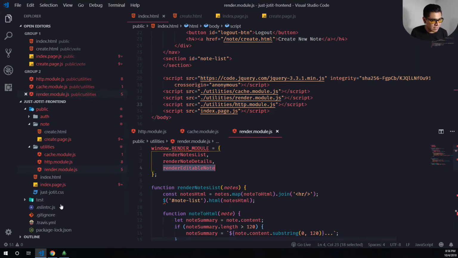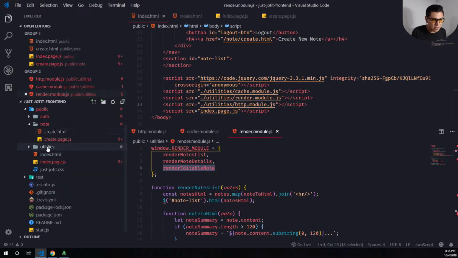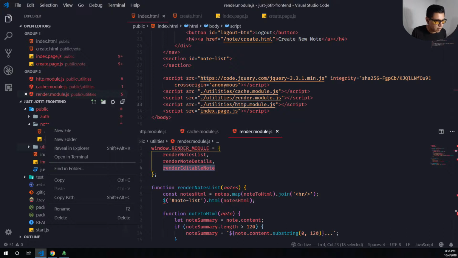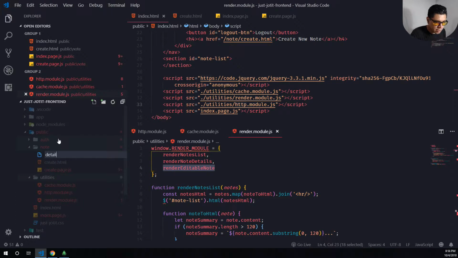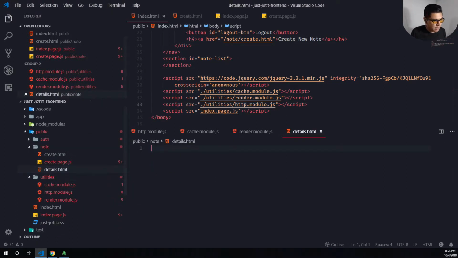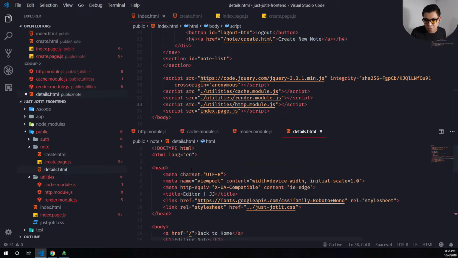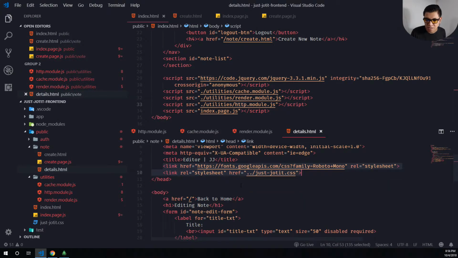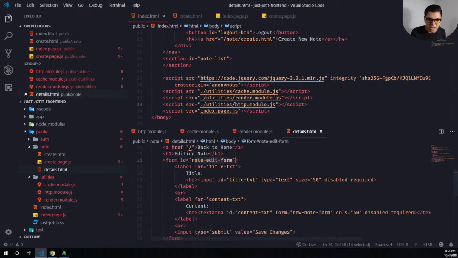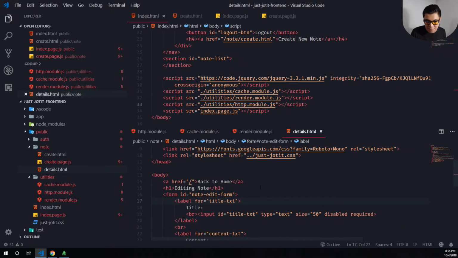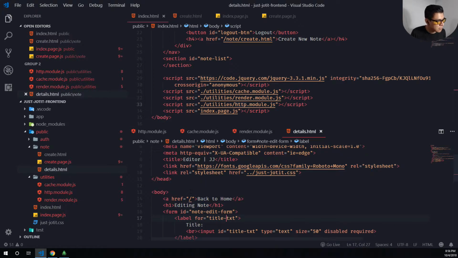So let's first create the details view. So let's go to our node and let's create a new file called node details, details.html. And as usual, let's just paste in our boilerplate. So copy, paste, and notice how, as usual, we have our Google fonts, CSS, back to home navigation menu, a header for editing node, and a node edit form. So I just kept this as is, even if I'm not editing it. So you know what?